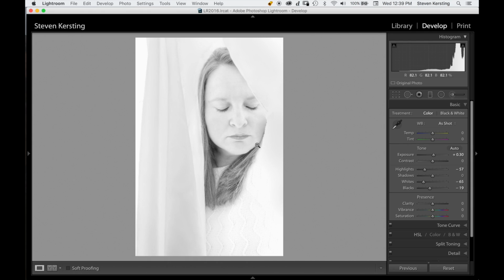Nice high key image. Just a few minor details to address, I think, to even it out, make it a little less distracting. And I like this image. I think I would put this in a B range. It's in the B range.